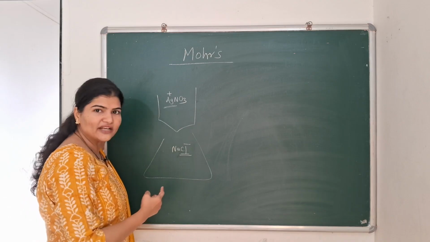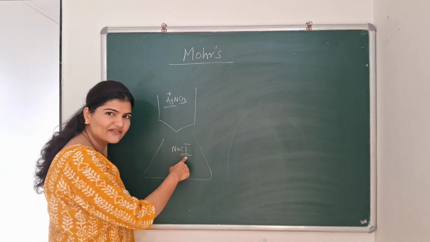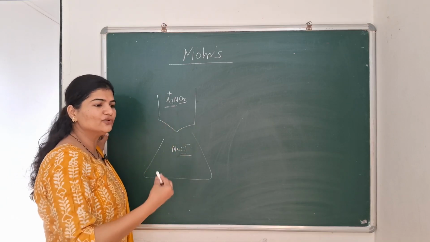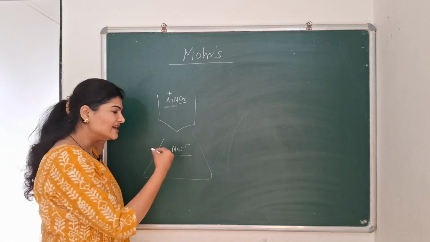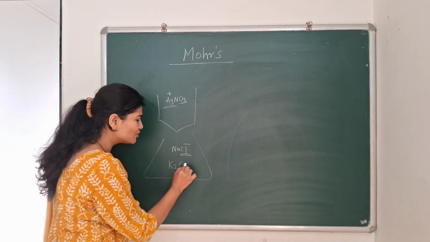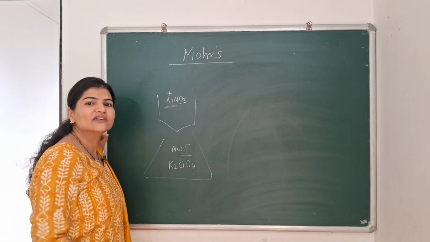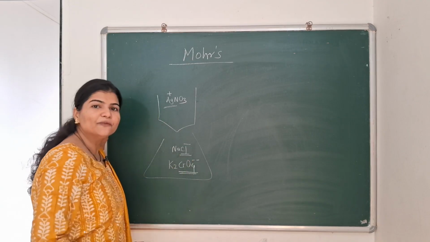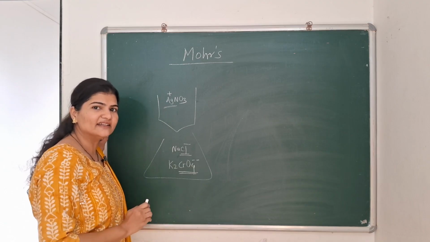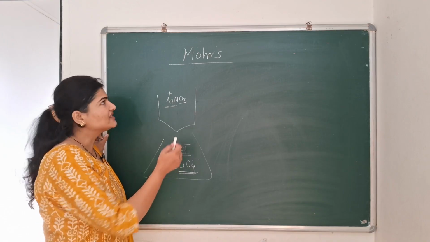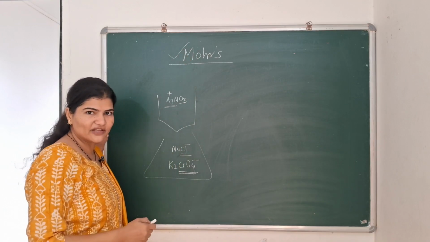Now this kind of titration where halide ion is our analyte, silver nitrate is our titrant, and we are going to use a particular indicator. In this case, we will be using dilute potassium chromate solution as our indicator. So see here, chromate ions will be behaving as an indicator in this case. So this is an example of a direct titration, and the method is referred as Mohr's method.